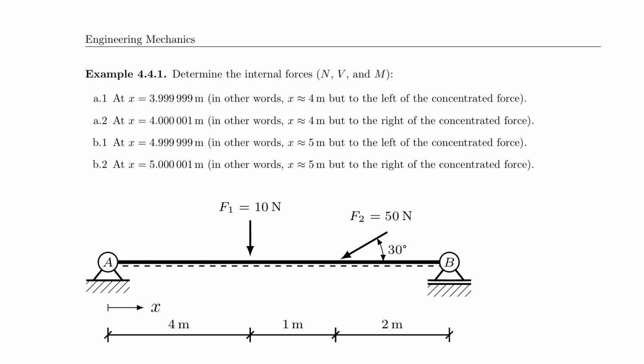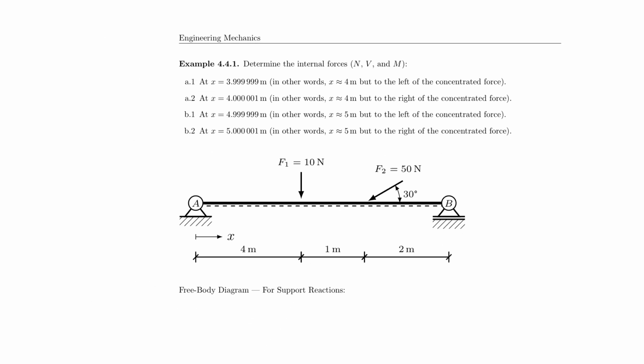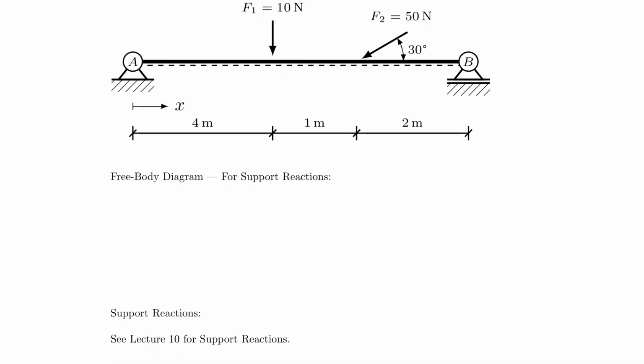As we know from our explanation before, we need to find the support reactions first, but keep in mind that we actually already solved the problem in lecture 10. And so I already remember that my support reactions were as follows. I had a support reaction that was going up here, I had a support reaction that was going up here, and I had a support reaction that was acting in the right direction on the left side.